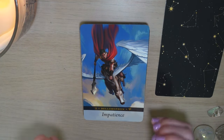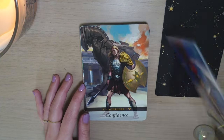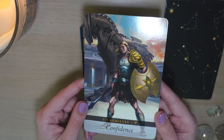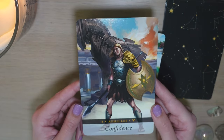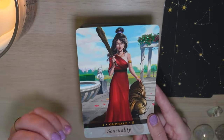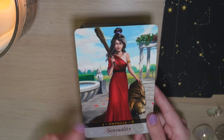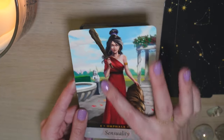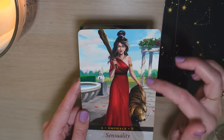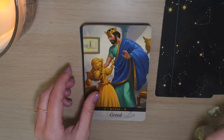This deck is a little bit bigger than standard Oracle size, and I like that we see a lot of them in action. It's not just portraits like with the Mythos Tarot where it's just portraits of all the gods and goddesses. Here we mostly see them in action or we see something that really represents the keywords. Here we have sensuality — I like that we have Taurus here as well with this card — and it does represent sensuality well enough.